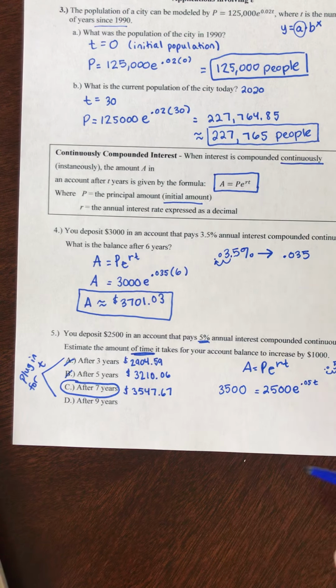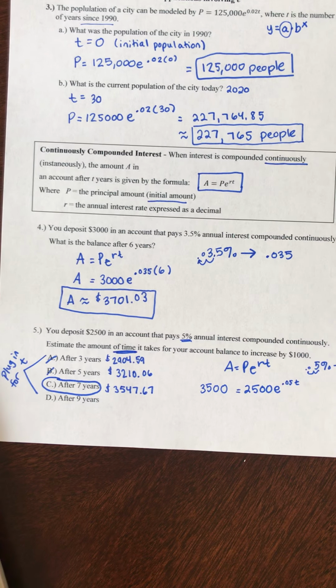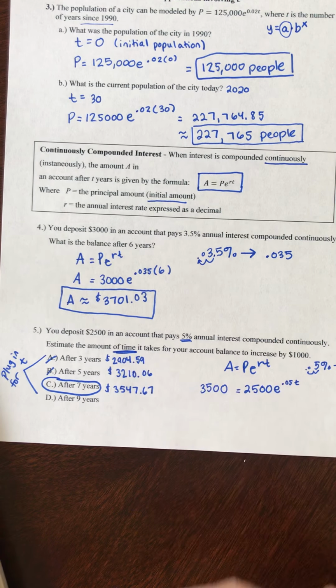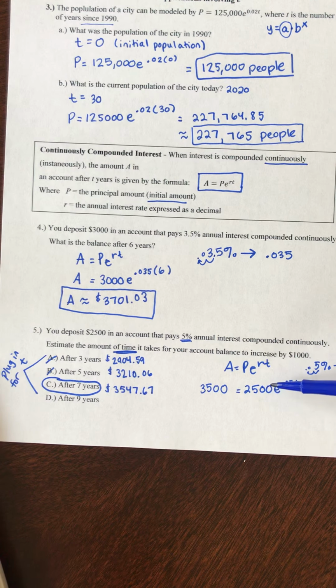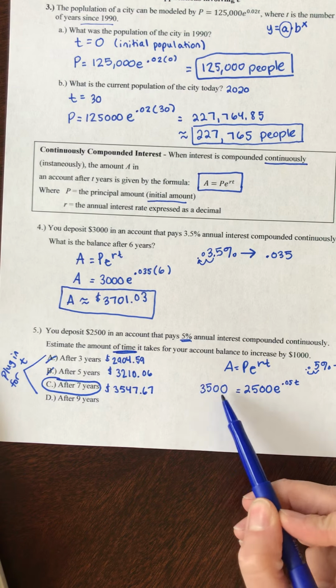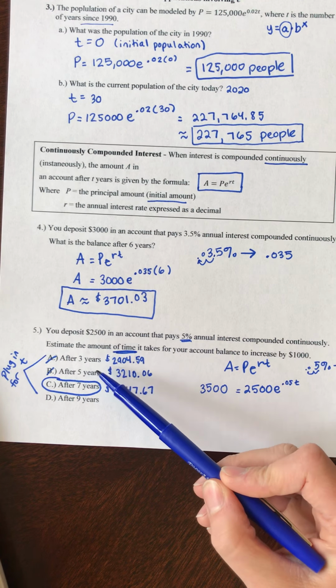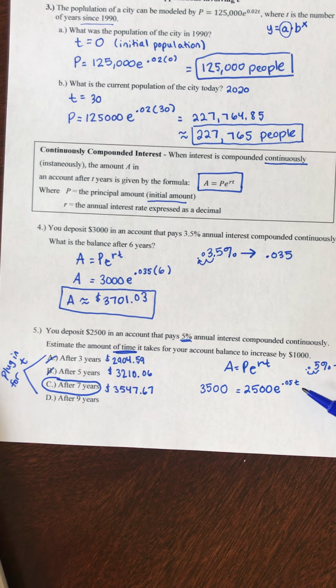You have a few problems like this in your practice, so just be careful. I might ask you, when does your account get to $5,000? You would just put that value in, because that's what you're looking for your account to get to. Maybe I want to know how long it takes what you started with to double. That number is now twice whatever your principal was. So just pay attention to the wording, and if I'm asking you for time, take your answer choices and plug them into the equation you wrote to see which one produces the value you're asked to get to.